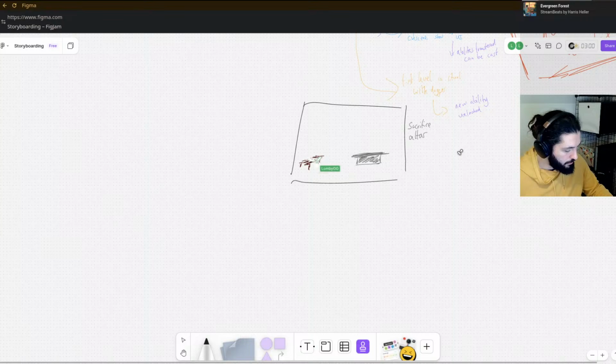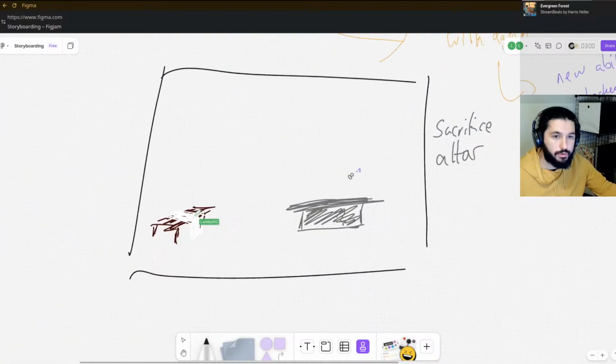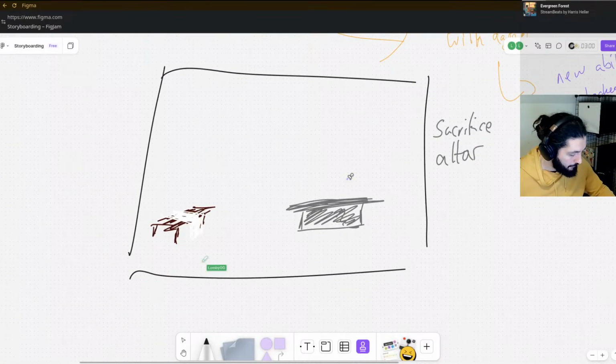Doesn't help that the background's all white already. Zoom in. And maybe on this table it's this dagger.